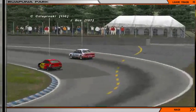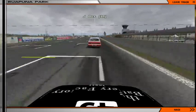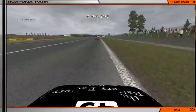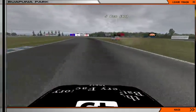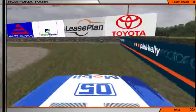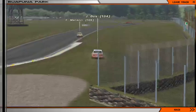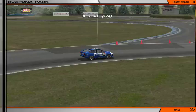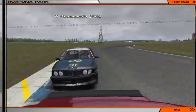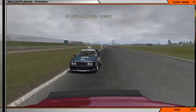As Steve Parker has pulled away from Dave Miller, Johan Boos has dropped back, and he's actually in a fight with Cesareus here, so let's jump on board with the Alpha. Oh, Juha! Just that's why that gravel trap is there. That was a massive moment for Juha, but luckily for him, he's able to survive and keep going. And of course, it drops a heap of time. So now we have Giannopoulos and Prusha in a fight here for 8th and 9th. And Dimitris with a little bit of damage to the left front of his car.